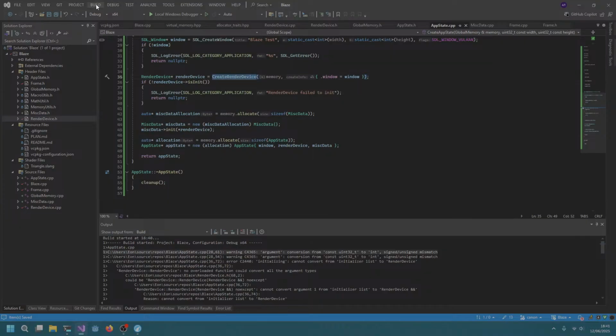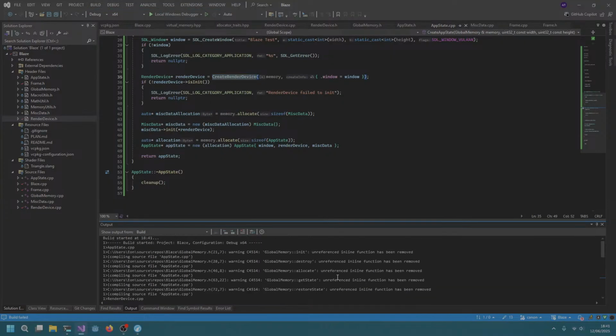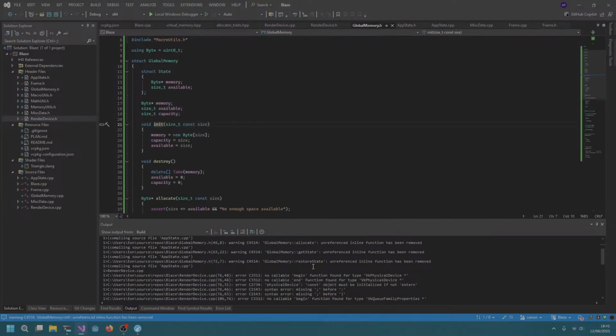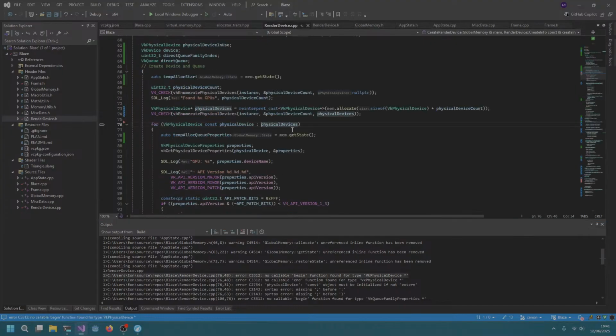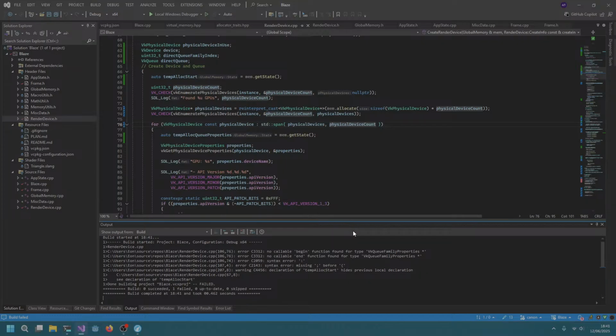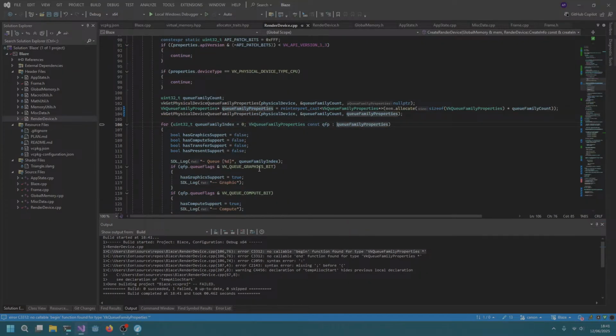So now create render device is going to allocate its own memory. Init has been removed, I don't care. Begin not found for physical devices. std span, comma, physical device count. There we go. Begin, again, same thing.